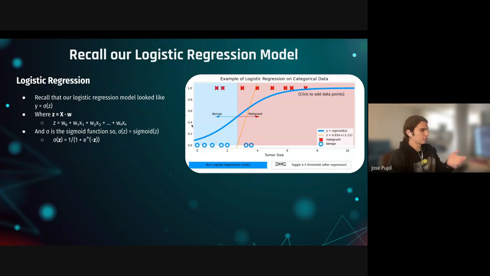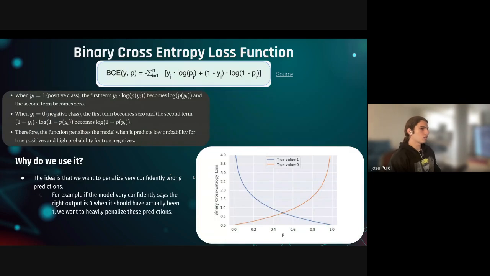looks like this, right? You've seen this like a dozen times by now. You have your sigmoid function, and then you apply the linear combinations on top of it. We're fairly familiar with this so far. Recall also our binary cross entropy loss function, which looks a little scary, but it's mostly just this right here. This is just taking the sum over all the training examples, but this comes from physics and information theory.